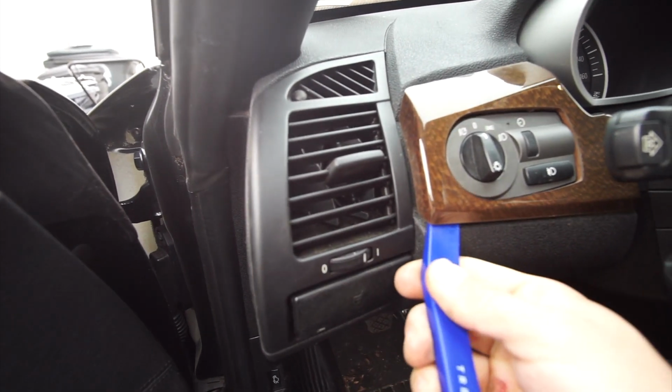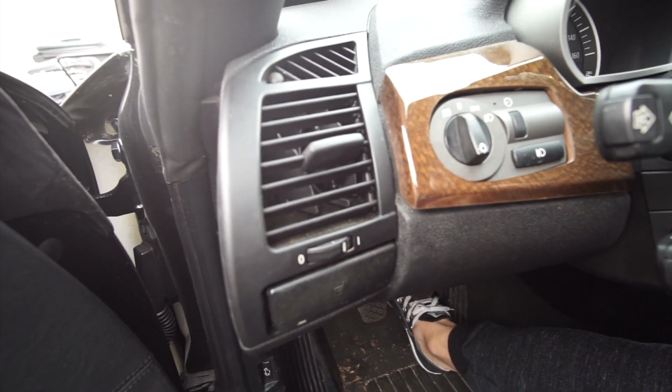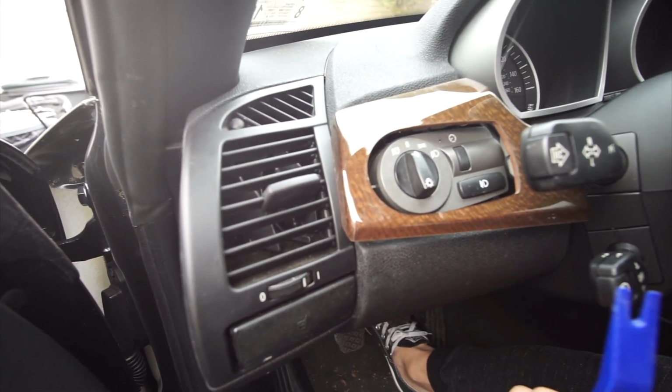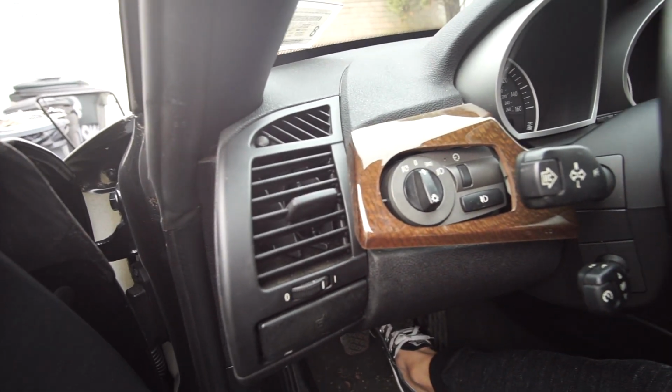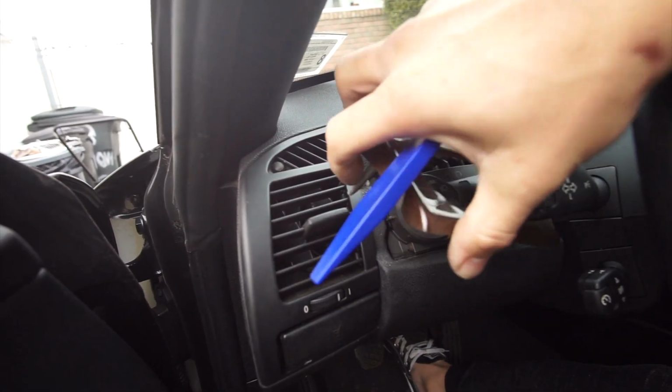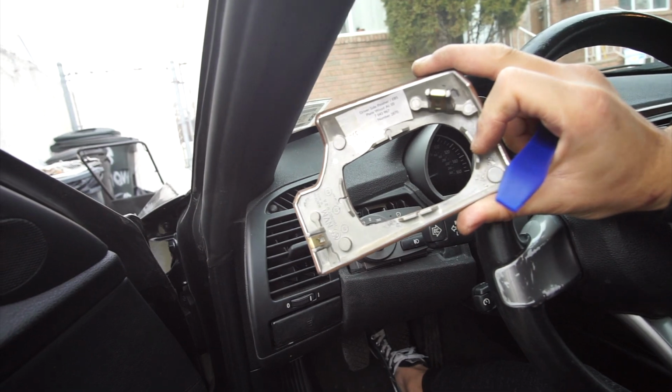Now we got the top one out, and now we're gonna go in here in the bottom, and we're gonna take out the bottom one, and boom, easy, you should be out. This thing is amazing. Boom, see, 2 tabs, one on the top and one on the bottom.